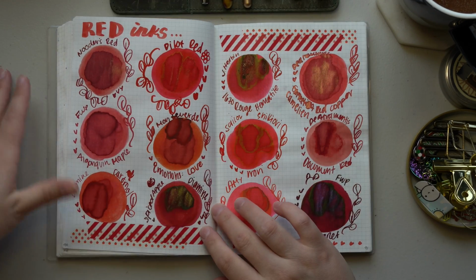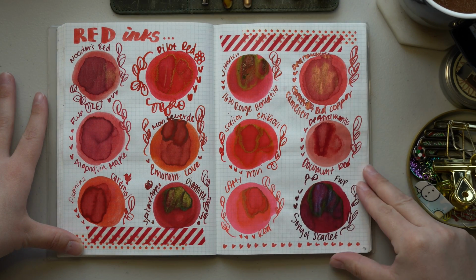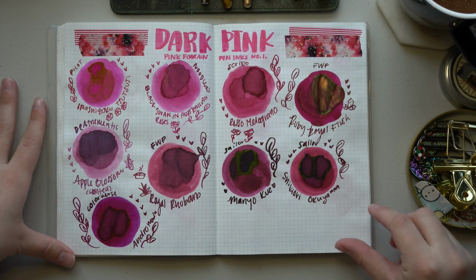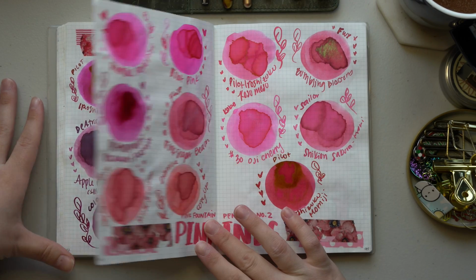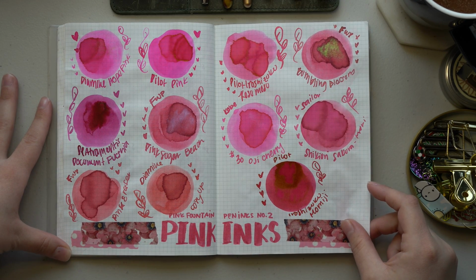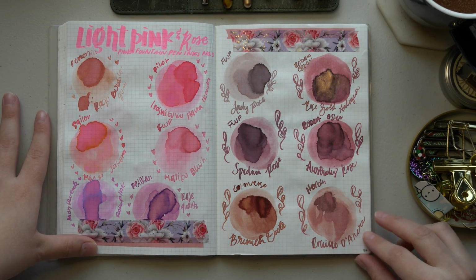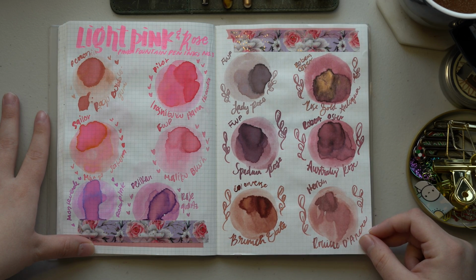Then we just did regular reds, although the Ferris Wheel Press Song of Scarlet could continue to be in the dark reds or blood red category. Then we moved on into pinks. Dark pink. Gorgeous. Then we did regular pinks or plain pink, medium pink, hot pink even. Then we did light pink and rose. Some really pretty ones in this one.